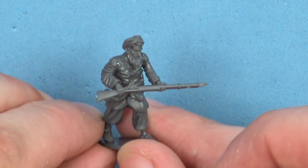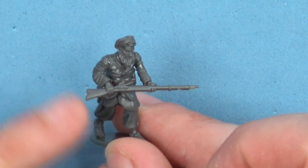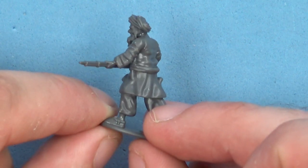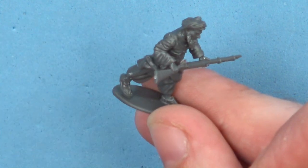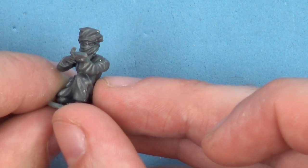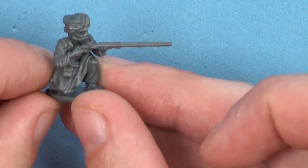The next ones I did, I decided to put the rifles on because I wanted to see how they would work. Normally whenever I'm doing rifles that are coming as the right arm and the gun with the left arm then gluing on, it's sometimes a bit of a pain. But this actually worked pretty well — everything came together nice and easily. They do have that little tab on the base, which I'm not a fan of; I'd probably trim those off myself, but that's down to personal choice. The last guy I built came together nicely as well — it's a nice pose where he's hunkered down, actually looking down the sight of his gun to take a shot.